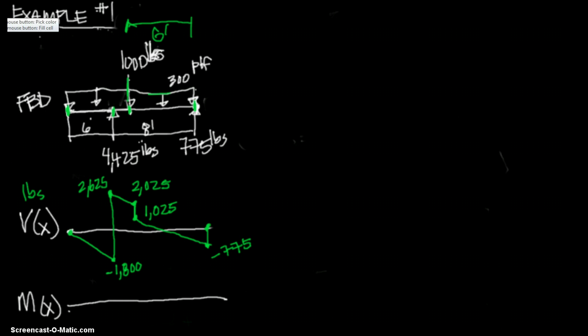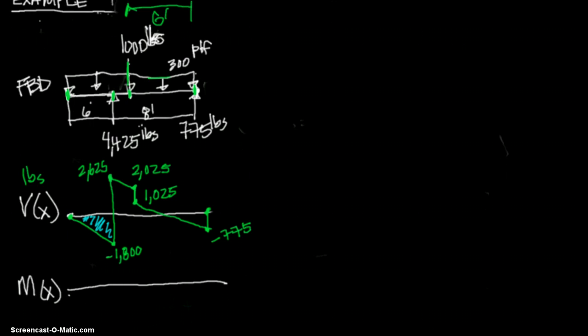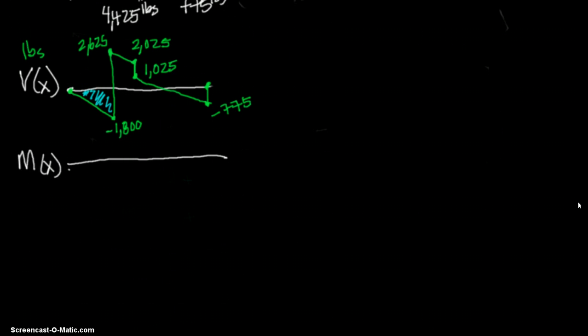Now we're going to move on to the moment diagram. And it's the same type of thing, where you're going to look at the area under the curve. And here is the area under the curve, and since it's down, you're going to go down. So what you want to do is look at your important points again. I'm going to kind of skim on down, because you can do that once you get past there. And you have a triangle. Everybody knows the area of a triangle is 1/2 base times height. So let's go ahead and do that.